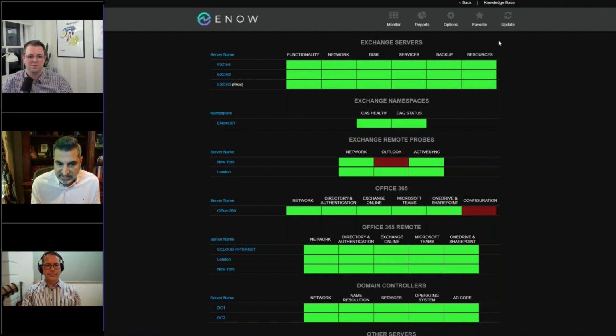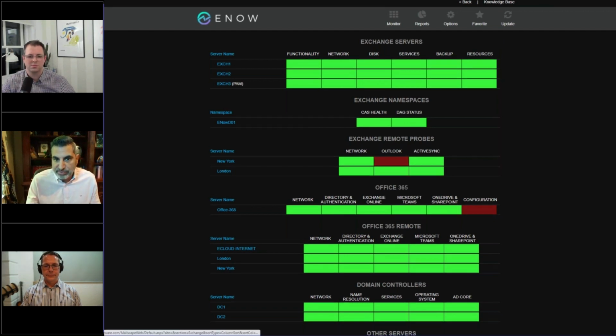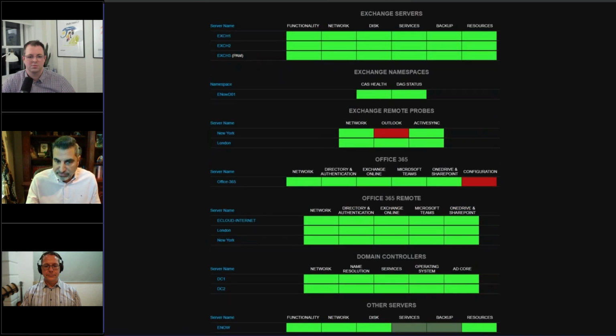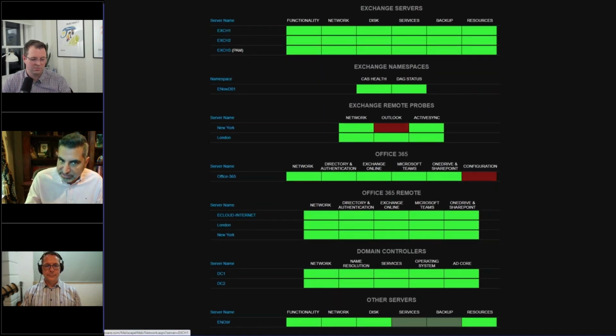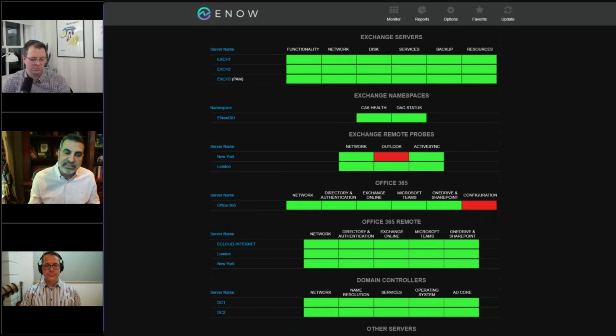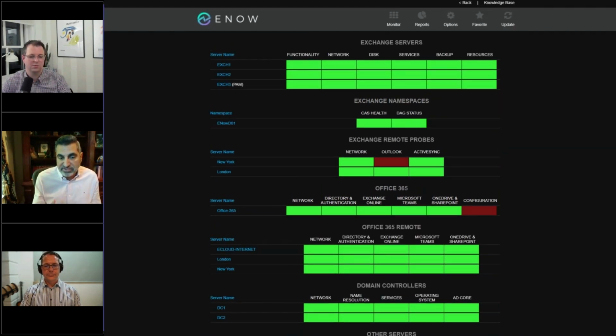It uses a traffic light system. So green is good, yellow is warning, red is critical. Depending upon the technologies that we support, you'll notice here we have some Exchange servers, we have Office 365, we have an Active Directory environment, but the headings are different. And the reason for that is we put a lot of thought and time into how we lay out features so that when the lights go off, you understand what's causing the problem.